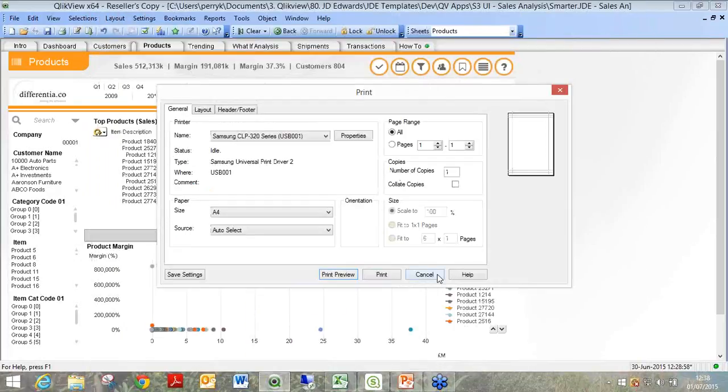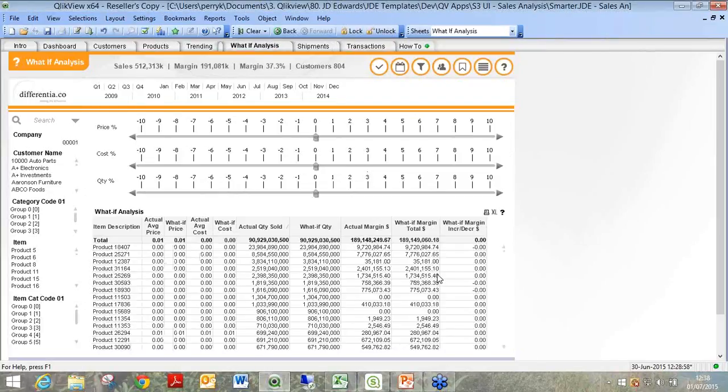Finally, within the sales templates here in QlikView, I'm just going to show you the what-if analysis. So again, we're not only looking and reporting on data that we have in our system, but we're also interacting with that data. So how would this data look? We have our sales information by product. We have what the price is, what the cost is, how many quantities have sold. So this is based on real data. And then from that, we can calculate the margin.